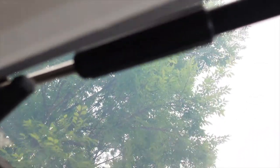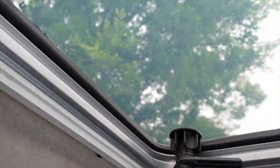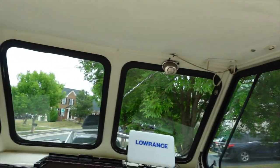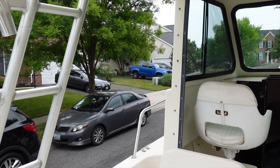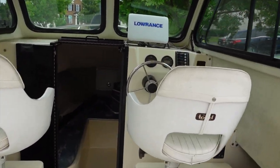On the top there's a nice little hatch — if you want to just chill and open it up, you can get some air and sun in. I don't use it that much; for me it's mostly just been storage in here. There's the wiring box — that's where all the wiring is for my electronics and such. This whole enclosure is perfect for fishing and any inclement weather. It's great because in the wintertime I can fish year-round and be pretty comfortable. This did have an enclosure but I had some issues where it kind of ripped off, and I just never got it repaired. But this cabin is really nice.